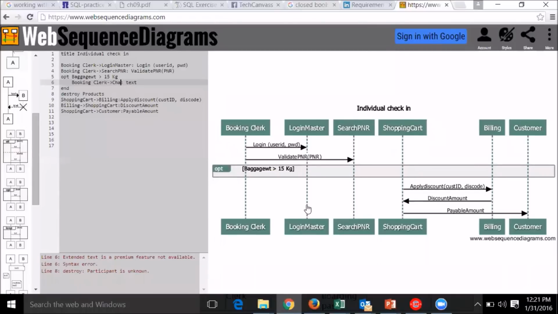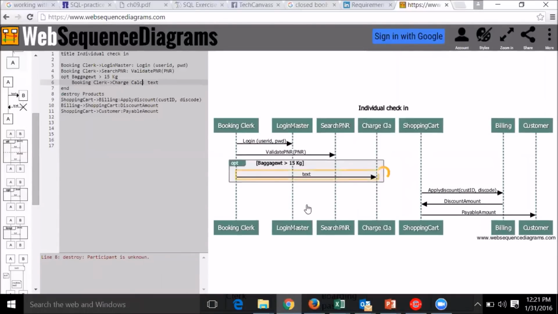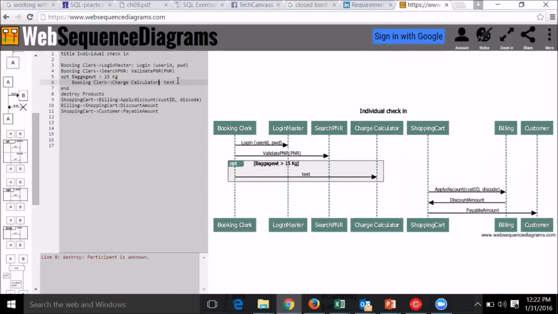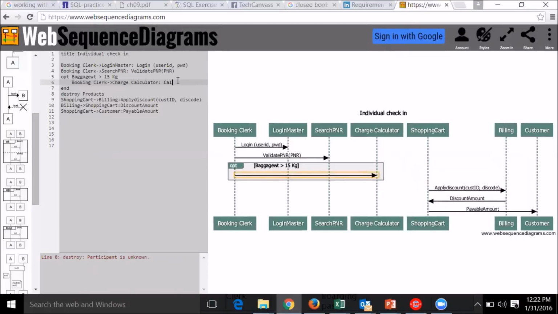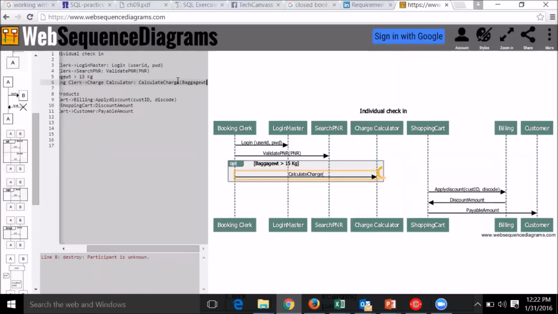We have named it as charge calculator. For what? By saying calculate charge, and the argument will be baggage weight.